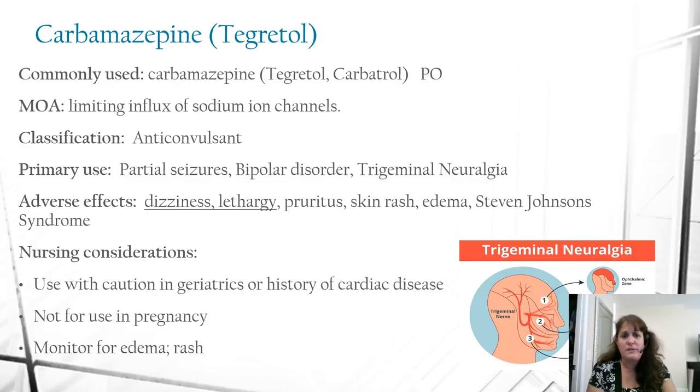There are some considerations, though, that we need to be wary of with use of this medication. Again, there is a known higher incidence with carbamazepine of something called Stevens-Johnson syndrome, which I have a picture of in the next few slides to discuss more about that. There's also, it's not for use in individuals that could be pregnant, right? It does also have a higher incidence of dizziness and lethargy, so elderly patients tend to not do well with this medication as well.